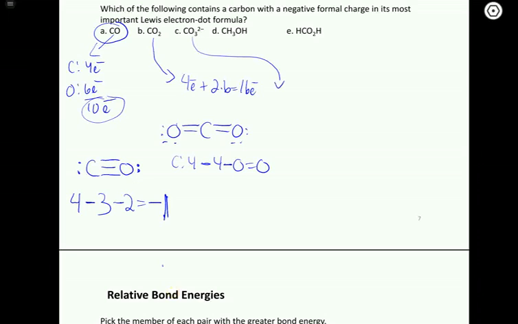CO3 2 minus, which is carbonate. Okay, the number of electrons is 4 plus 3 times 6 plus 2 more for the negative 2 charge. That's 18 plus 2, 24 electrons. Okay, so we have 24 valence electrons for carbonate. And when we draw the structure for carbonate, we start with single bonds to oxygen. And that's all 24 of our electrons, 3 oxygens, each with an octet.